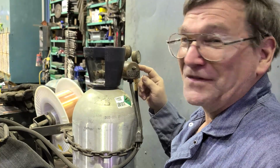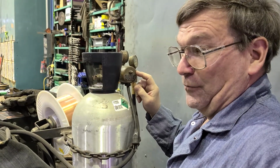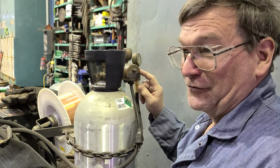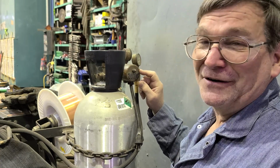But these are nicer. This one I've had for a long time. It came with a complete wire feed system with all kinds of extra stuff, diesel powered, that I built stuff with for years before I had the shop, and I fire it up once every 3 or 4 years now to see if it still runs.